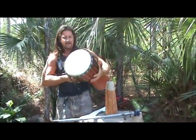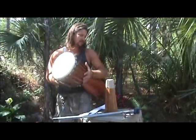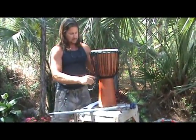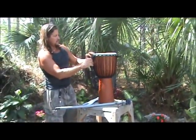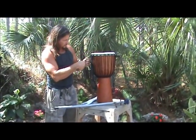Now this drum, obviously, is a little flat. It needs to be tuned. Therefore, the first thing I'm going to do is disconnect this handle.